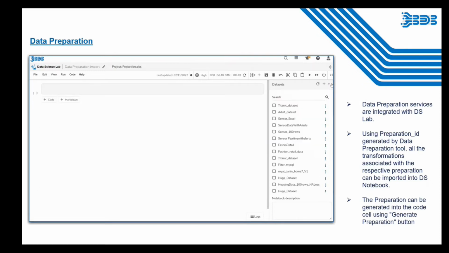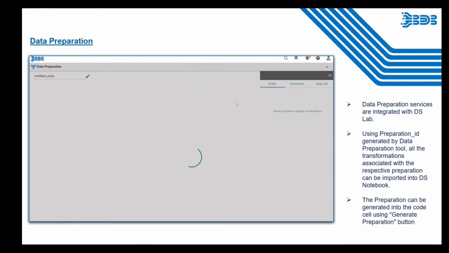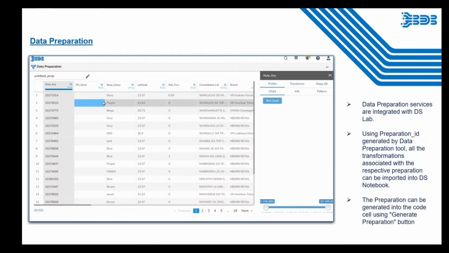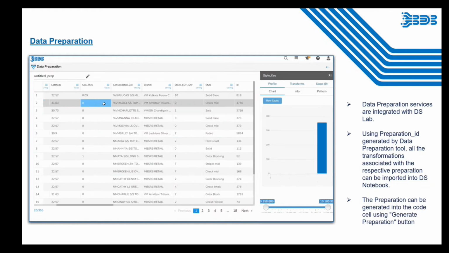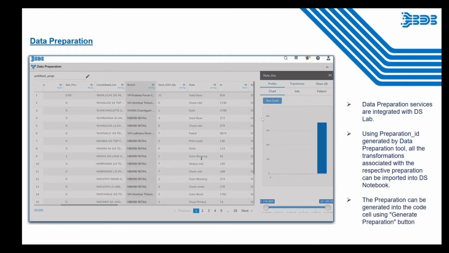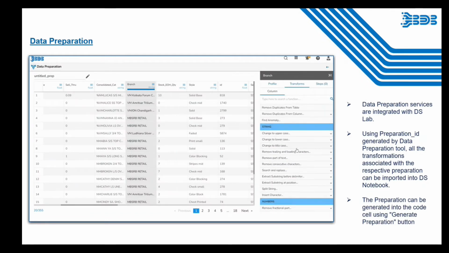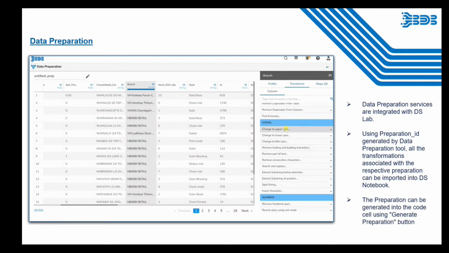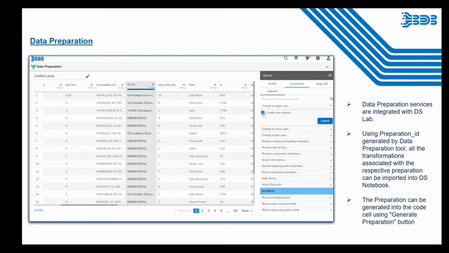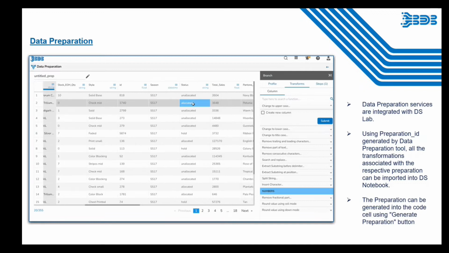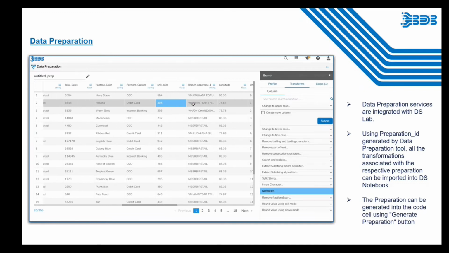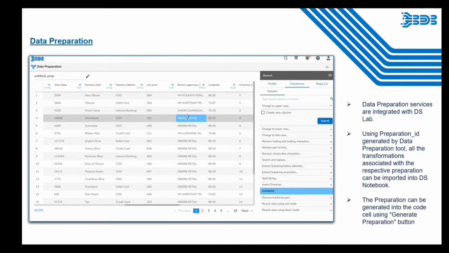For example, I go to a data set here, which is fashion retail, and I click on data preparation. Now, when I have clicked on data preparation, I select a particular column, say branch, and I want to transform this column by changing all the characters of this column to uppercase. And I click on create new column, which gives me a new column branch underscore uppercase underscore one.